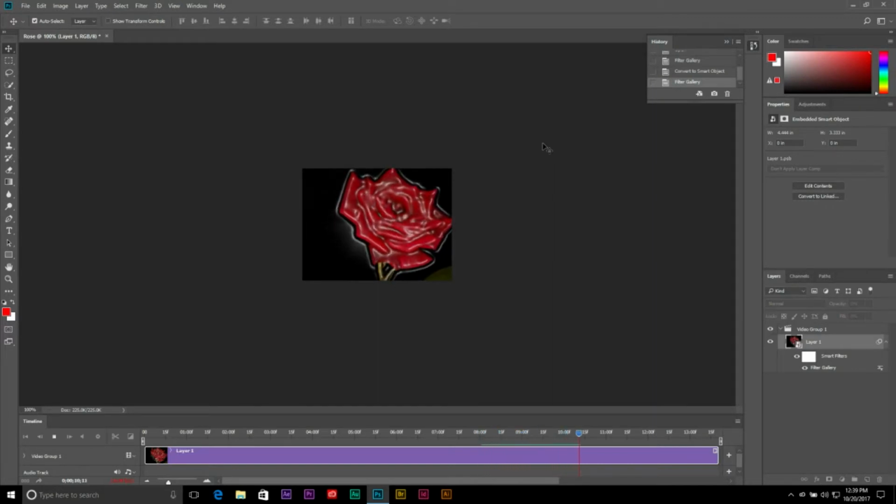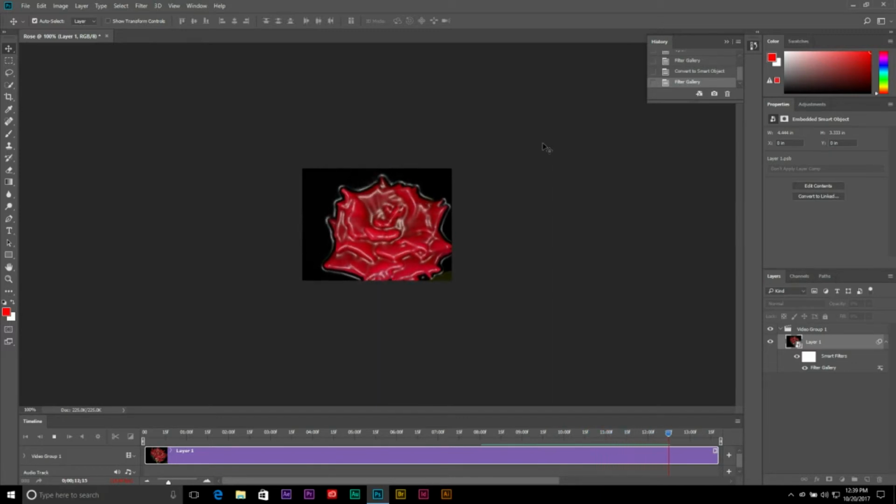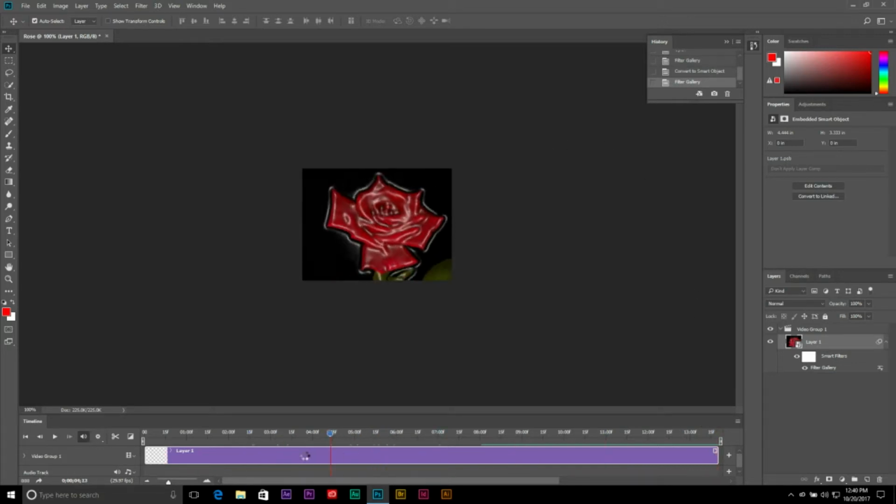That is the key to working with effects and doing stuff with video inside of Photoshop: convert it to a smart object. That way you don't have to worry about doing it frame by frame. It'll do it to the whole thing. So that is a huge part. It's such a simple little trick, but honestly, I see so many people who still don't know this is there. This is all you need to do.